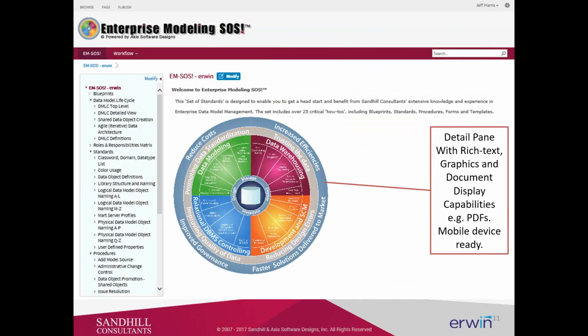So if you want to pull it up on an iPad or your smartphone, you can get to the standards and quickly navigate them while you're sitting in a meeting, and see how it's relevant to the particular environment that you're working with.